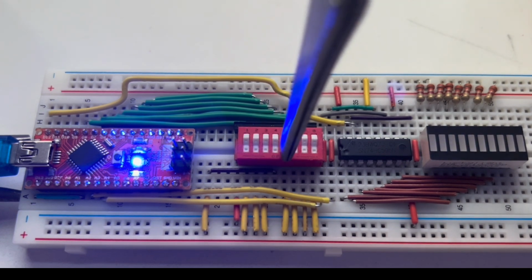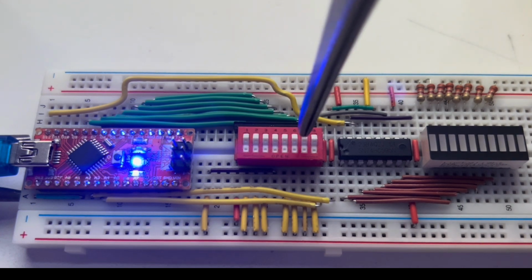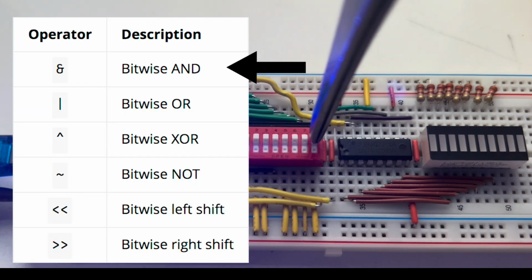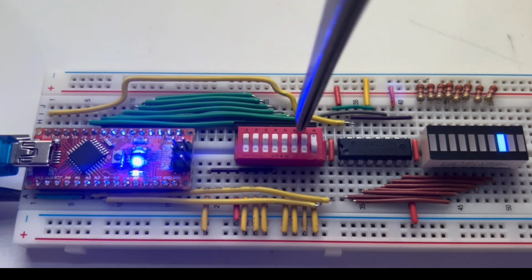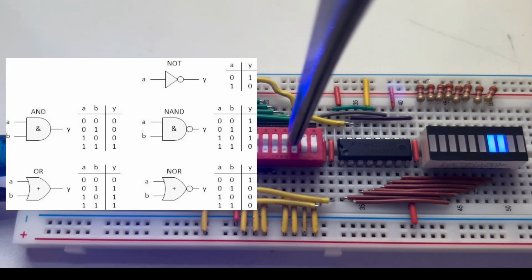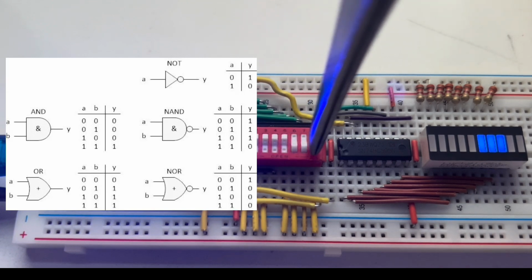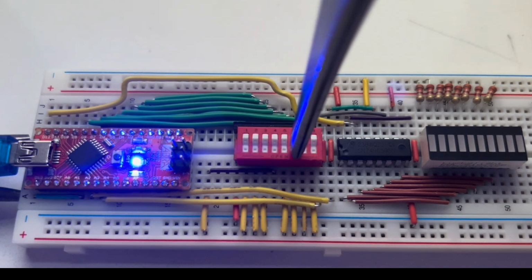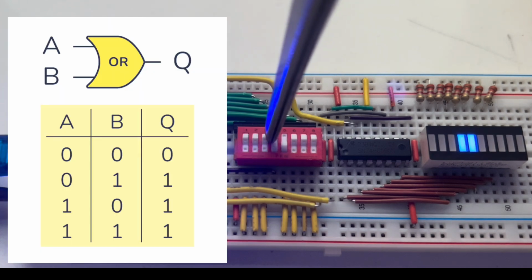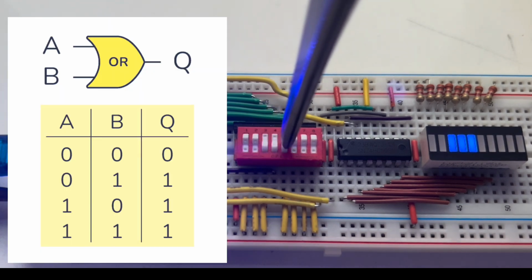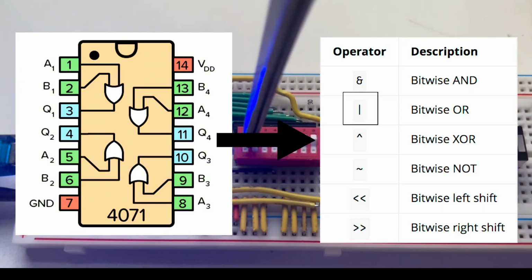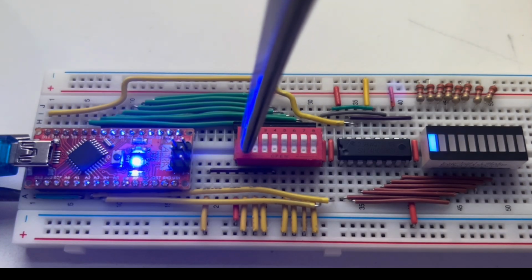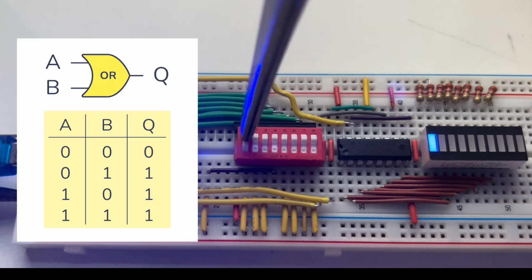In the code utilized, some of the key concepts that led to the creation of the circuit were the addition of bitwise operators and bit shifting. Bitwise operators were vital in creating the project as they functioned similarly to the regular operators used in previous projects. The key bitwise operator that was used was the OR bitwise operator. What this operator can do is act similar to the 4071 logic IC and is represented by a vertical line. The truth table for an OR gate is as follows.